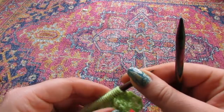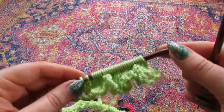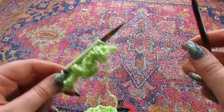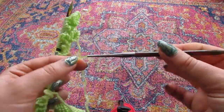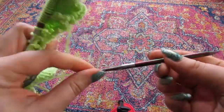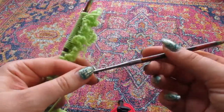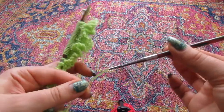The best way to go about this, if you think you're going to be really keen on knitting and want to do quite a lot of knitting, is to get a set of circular knitting needles that are interchangeable. So these, let me see if I can show you. This flexible piece of plastic is attached to these knitting needles with a screw. I'm not going to undo them because I have a special tool to help me undo them so they're nice and tight. But these wooden bits of knitting needle come off the plastic.